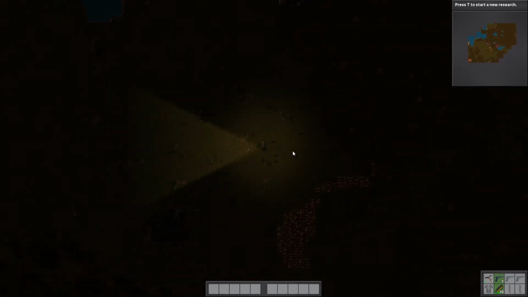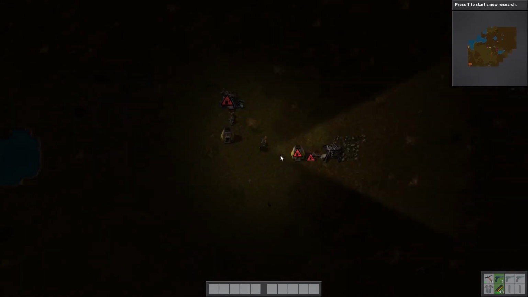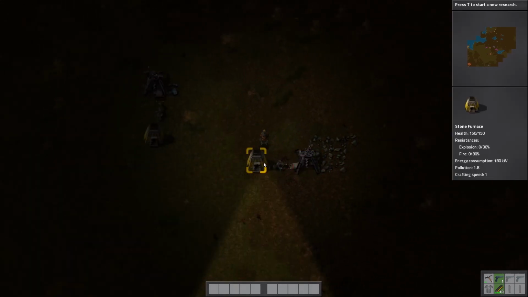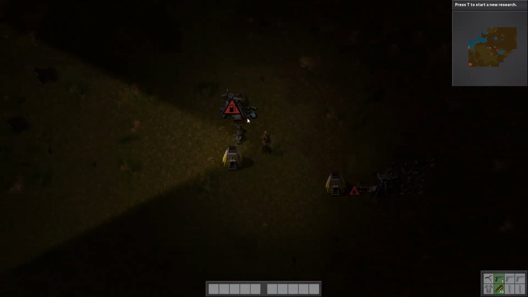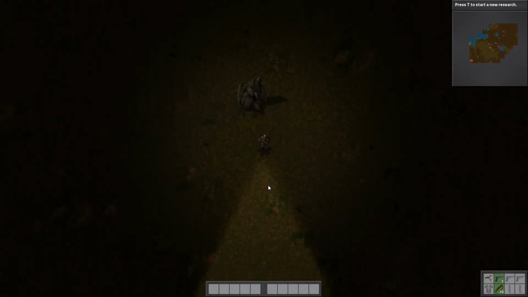So let's see. Whoa, it's really dark. So there's day-night cycles to the game. And as you can see up here, I have a little stone mining operation going. Let's add some more fuel here. They're all out of fuel, so I'll have to go back down to my coal and get some.